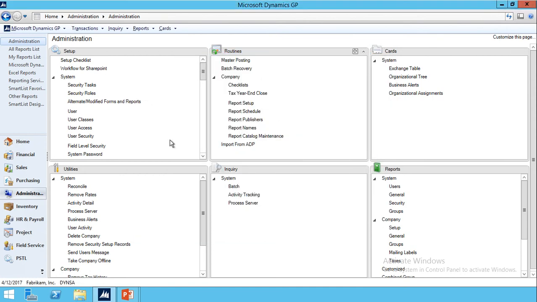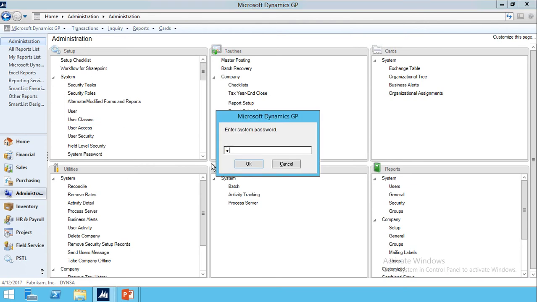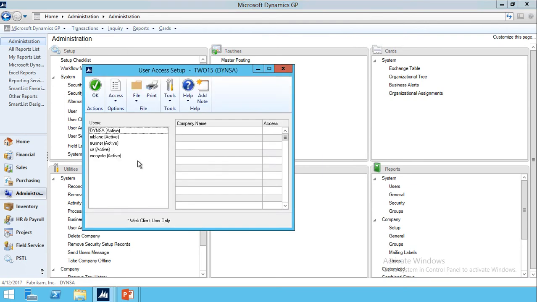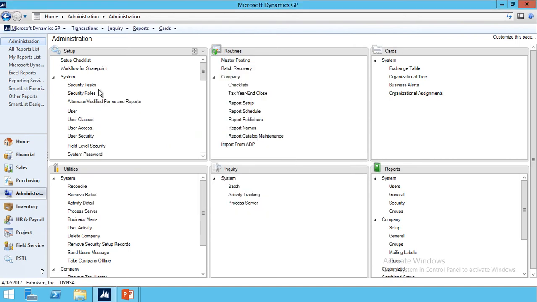Our second step, grant a user access to a company. Open User Access. On the right, you will see a list of usernames. Select the username you just added, and on the left, you will see a list of companies. Check the Access box on the right to add this user to the company database. Here we'll select Fabrikam and Dynamite by Acme. As soon as you select the Access checkbox, the user has been added to those databases. Clicking OK here only closes the window.